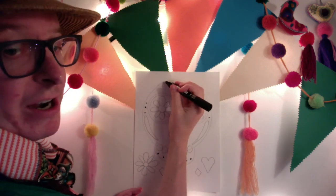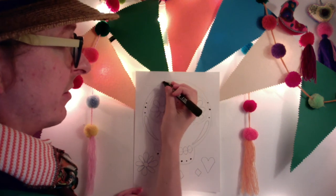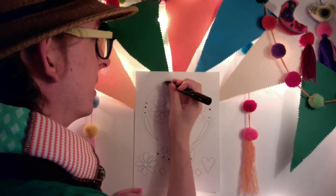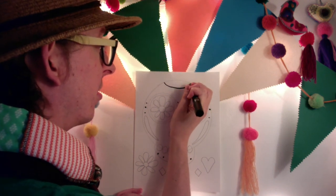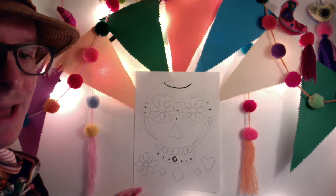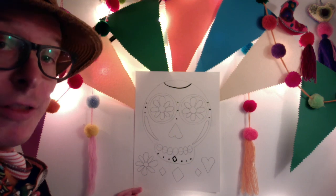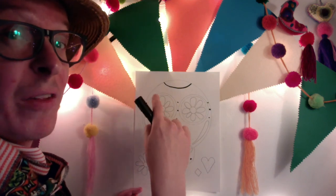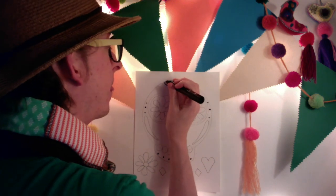So you're going to start at the very top, and you're going to just draw a smiley face from the left to the right side. Here we go. Okay. And then I want to have a couple different colors in that, so I'm going to draw another smiley face on the inside of that one. Here we go.